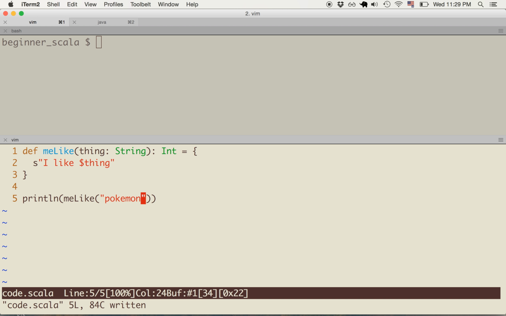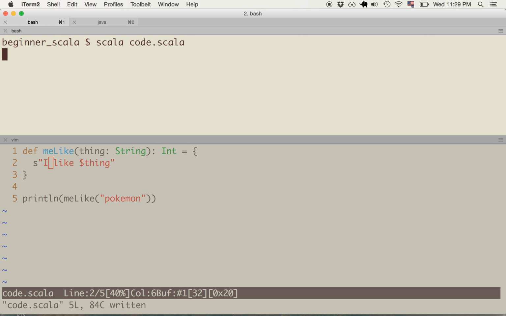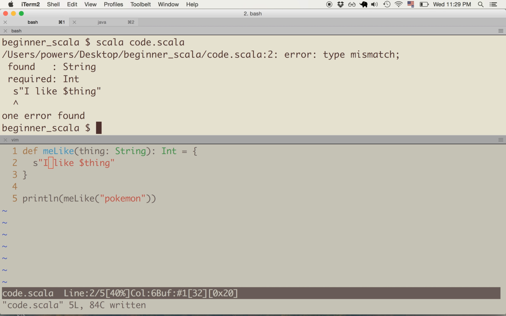All right, so now we're saying that this meLike function can take a string as an argument and it returns an integer. We can see that this function actually does not return an integer. It returns a string. So when we run this code, it's going to error out because it's saying that your function is supposed to return an integer, but it's actually returning a string. This is one of the advantages of the statically typed nature of Scala.